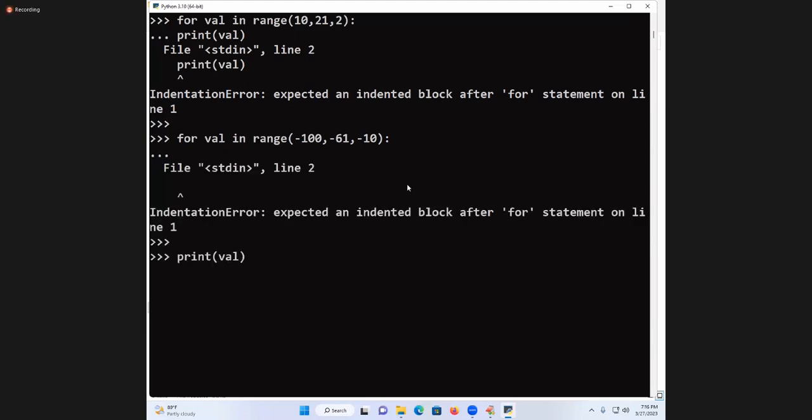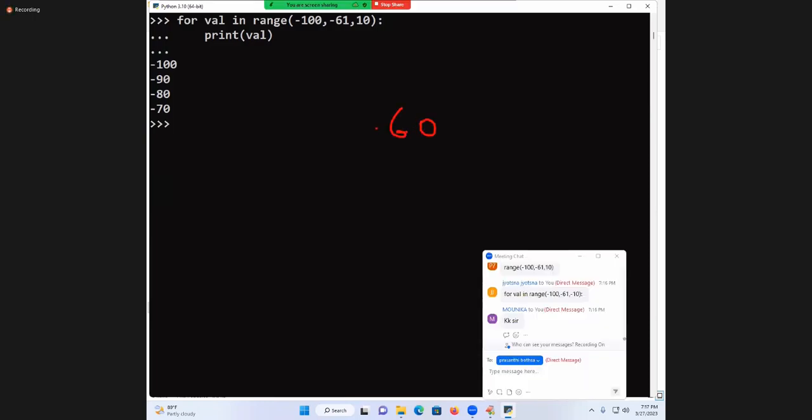So, right. One minute. See that, print of value. So we are getting the data like this. What is coming? Minus 61 will come first, minus 60 will come first. This is a problem. Minus 61 will come first. After that what will come? See that.